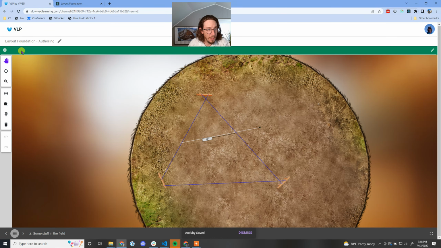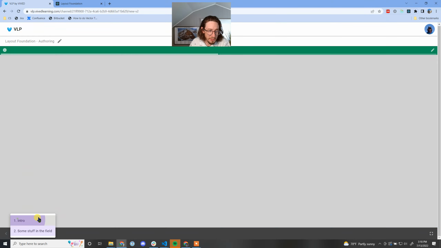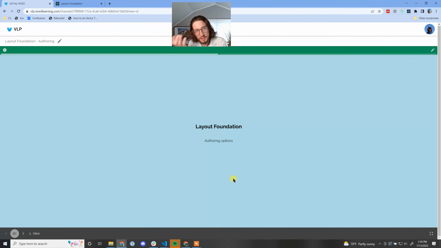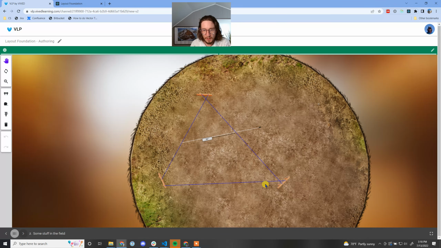So here we go. I went back to consumption now, we closed out the authoring. So let's see what happens. Here is really what the end user would see, the student. We have our first one, which is the slide foundation. And then we jump over and look at that. We've got our weird layout going on with the props.